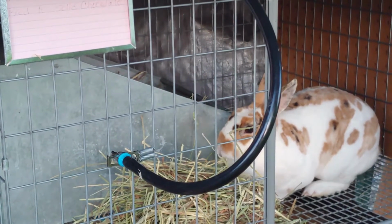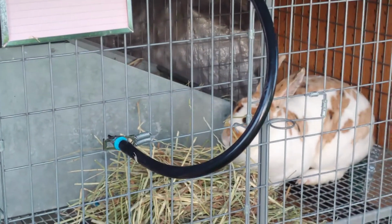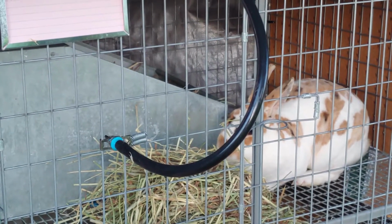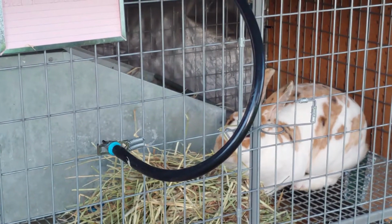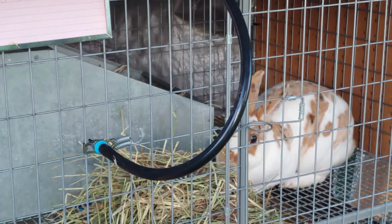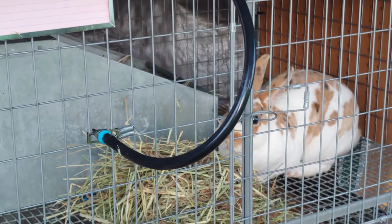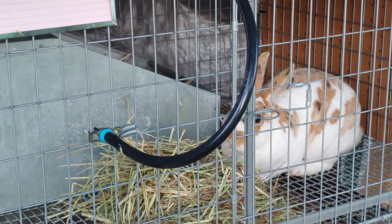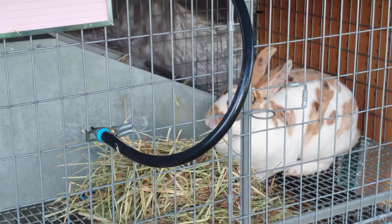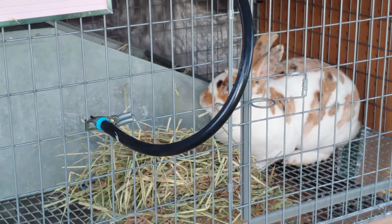So we'll just keep a close eye on these guys, and if you wake up tomorrow morning and come out and check and they have used their nest box as a potty, it's good to just go ahead and get it cleaned out and then start over. Do the same thing. Okay. Well, let's check back tomorrow and see if she's made her nest or if she's used it as a toilet. Hopefully she used it as a nest. Hopefully.